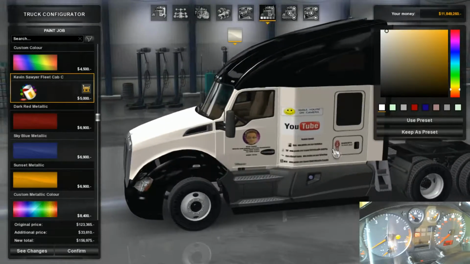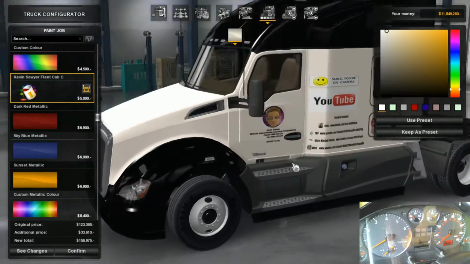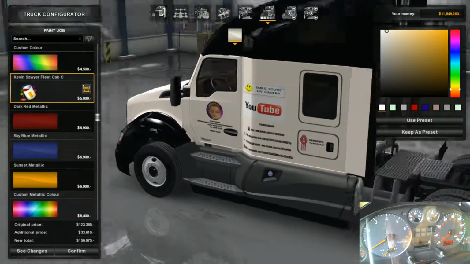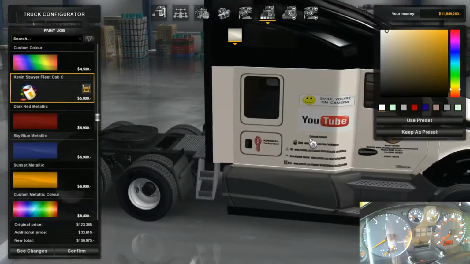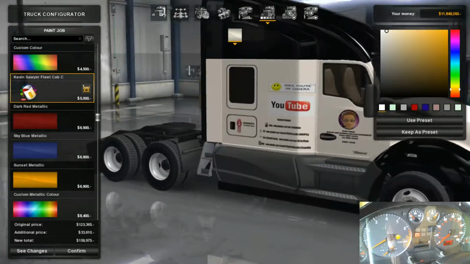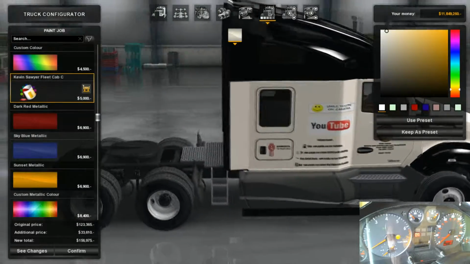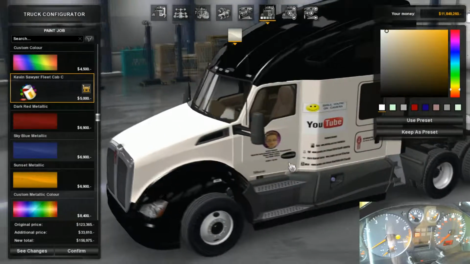The Big Hoss was supposed to be on there. Sorry, Big Hoss. I was going to put you on there as well. I must have skipped you accidentally. Sorry, mate. But you will end up on the next one, which will probably be the W900 Kenworth, perhaps, depending if I can fit it all in.